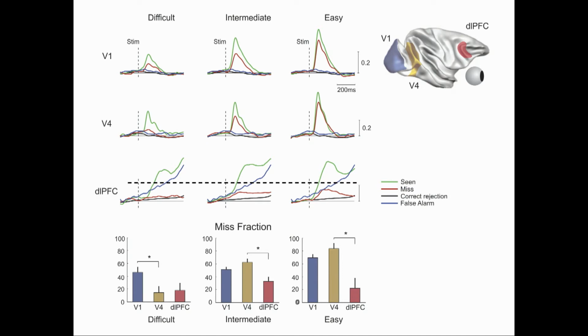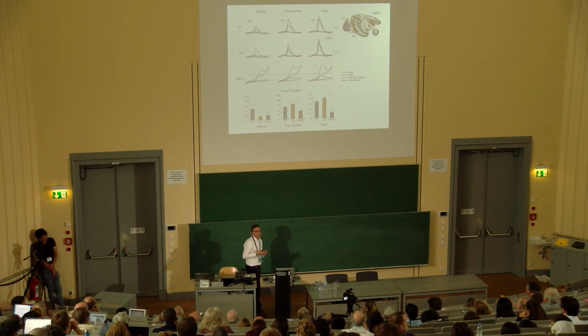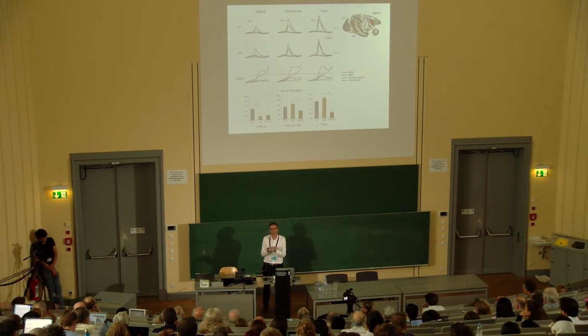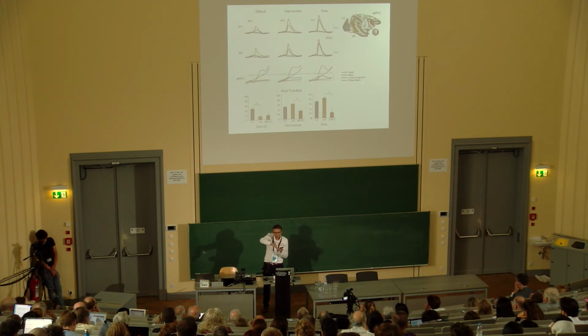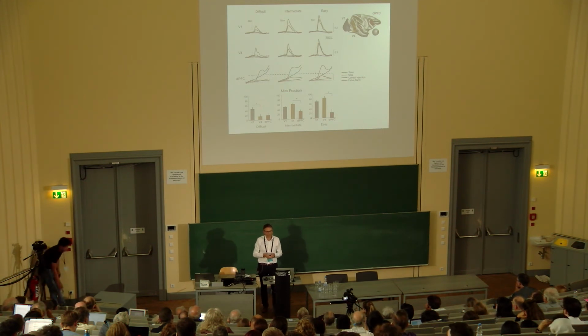We also, of course, record during those not so many trials where the animal commits a false alarm, and we compare them to correct rejections. The correct rejections are in black, and the false alarms are in blue. What we seem to be seeing here are spontaneous ignitions. If there's no stimulus, there's no natural time zero, so these spontaneous ignitions can happen at different times. We think the activity goes up relatively suddenly, and if you average across trials where these increases happen at different times, the average gives rise to a ramp. That's what you see.